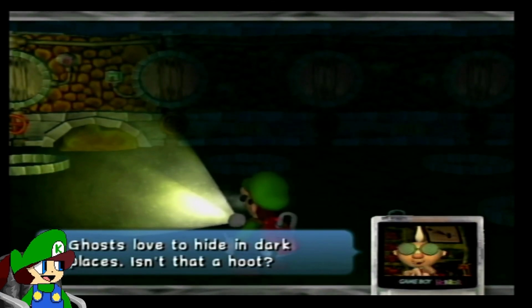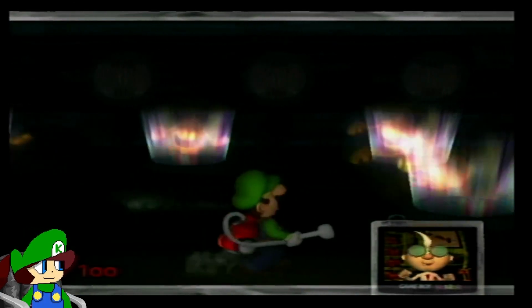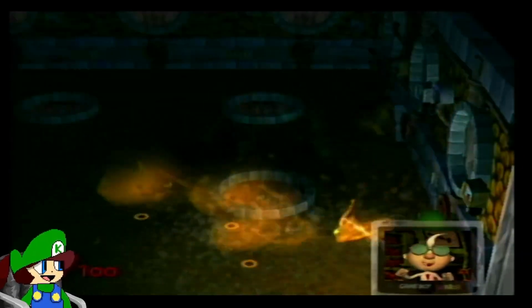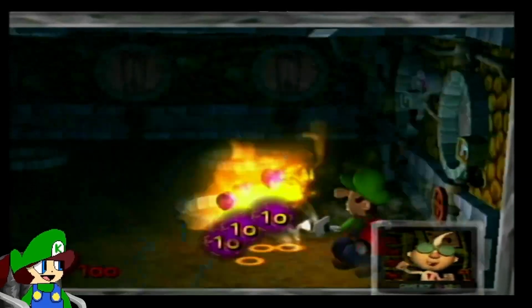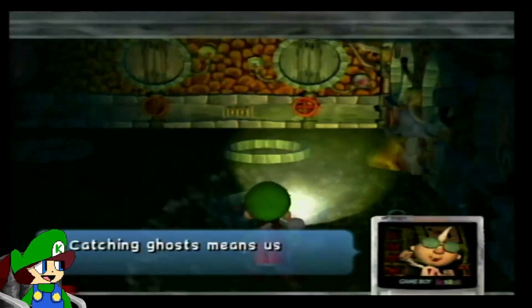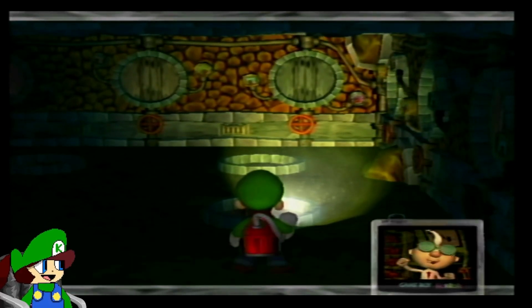Ghosts love to hide in dark places, isn't that a hoot? There, here they come. So yeah, depending on how close they are when you stun them is how long they stay stunned, and you can vacuum them multiple at a time. Catching ghosts means using the flashlight and the Poltergust 3000 as a team, you get me, young fella?